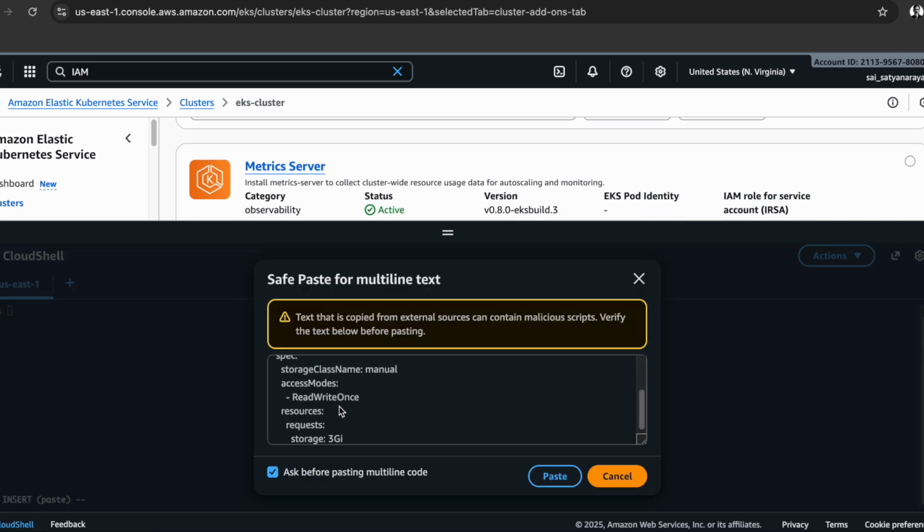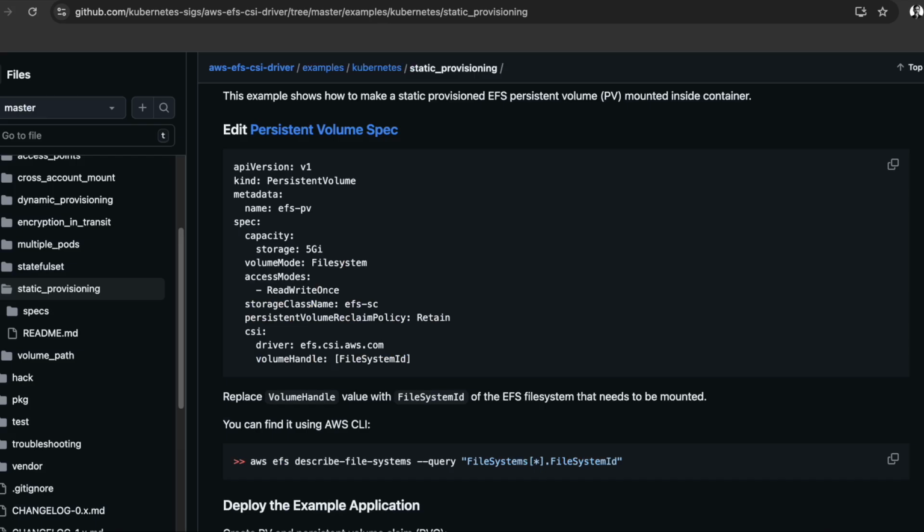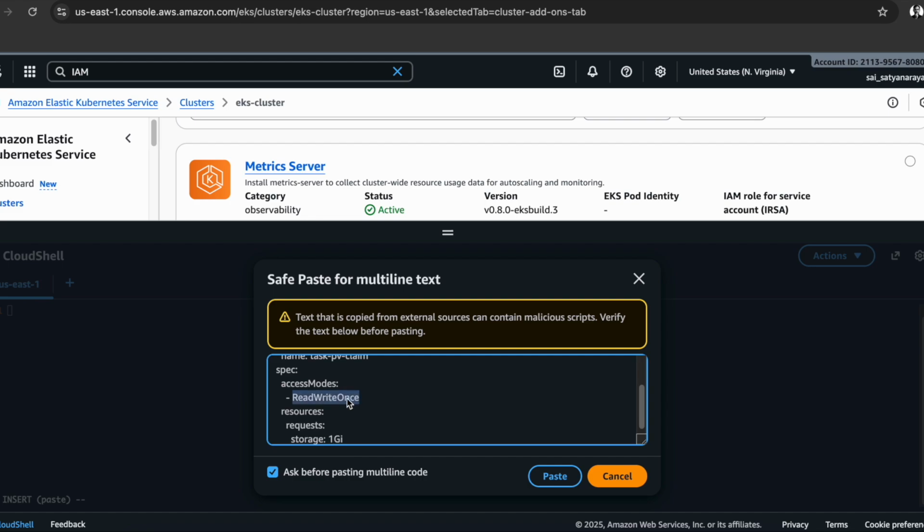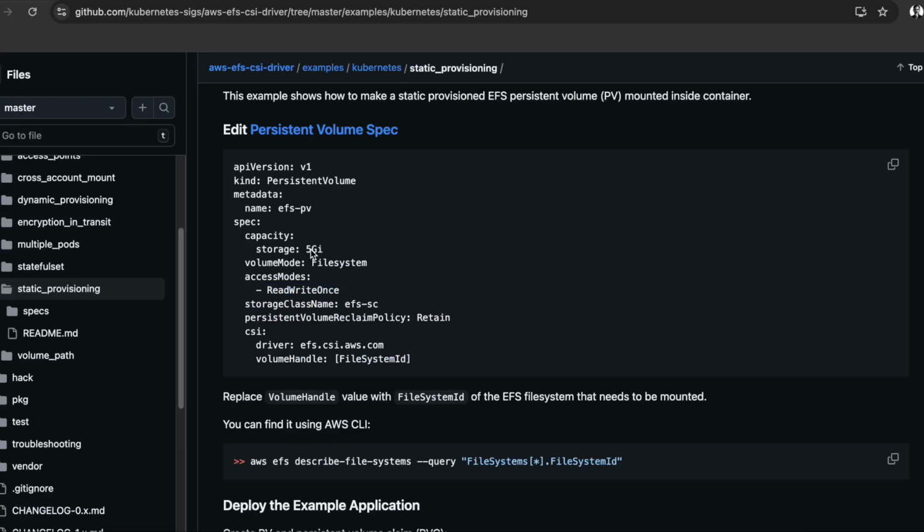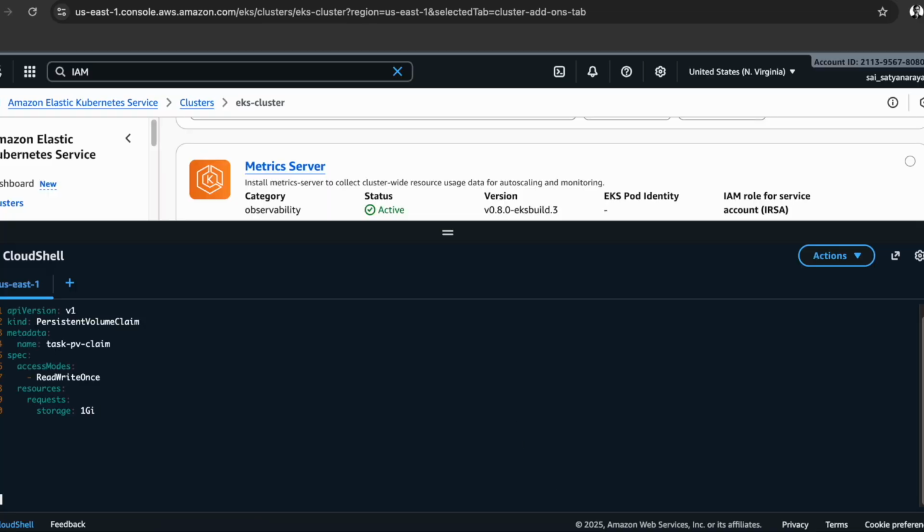This is ReadWriteOnce and the storage class is manual. We can remove that for now, and the requested storage should be 1 GB. These properties should match the PV that we created here. That is ReadWriteOnce, so we should also use ReadWriteOnce, and the storage I am asking for is 1 GB, which I have updated. Let me paste this and save it.